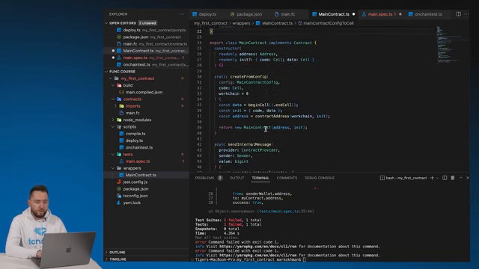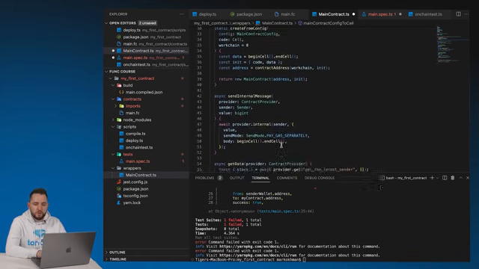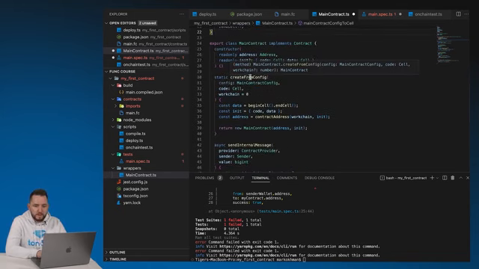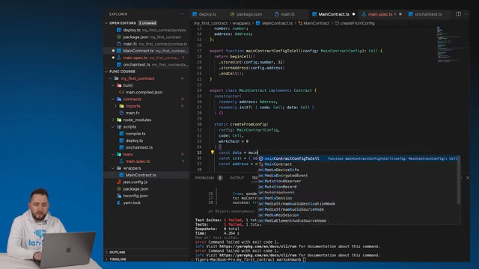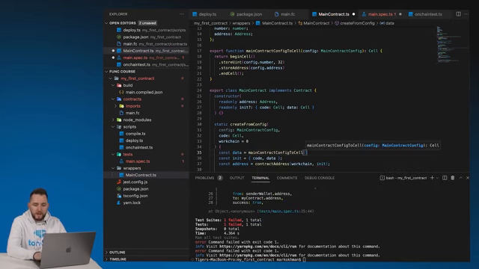Now, when we are getting this config, here we see just an empty cell. But now we are going to do main contract config to cell and provide it with config.